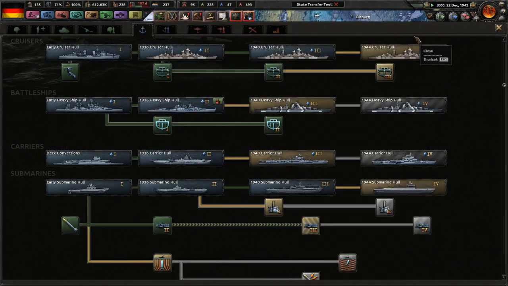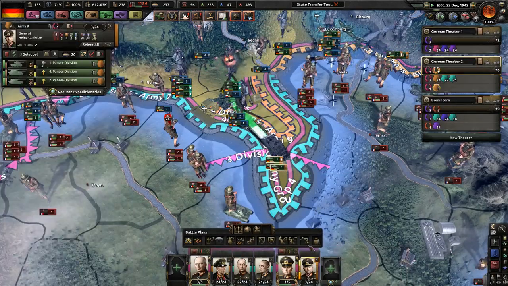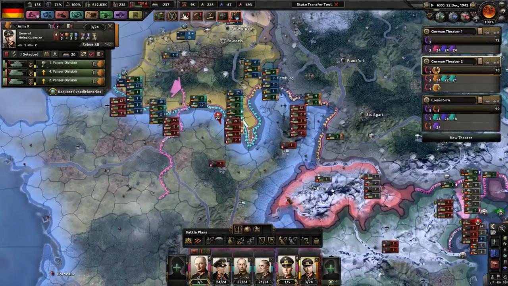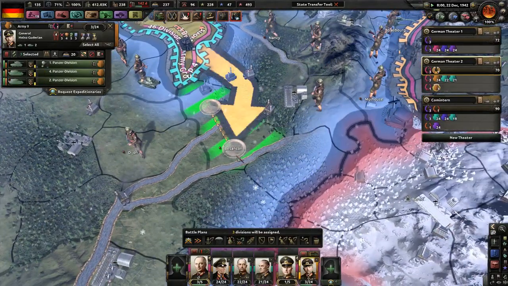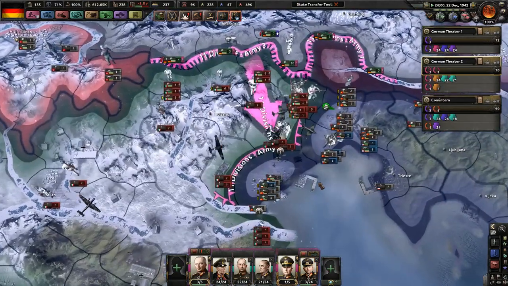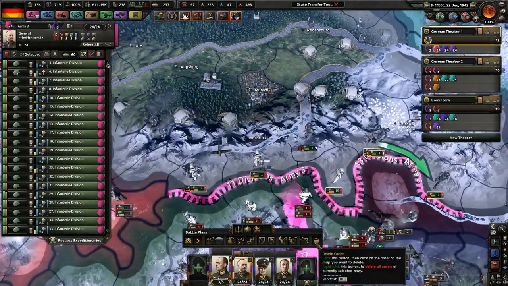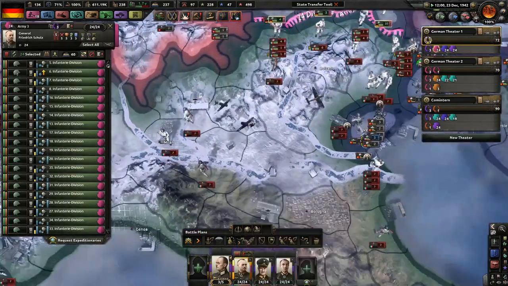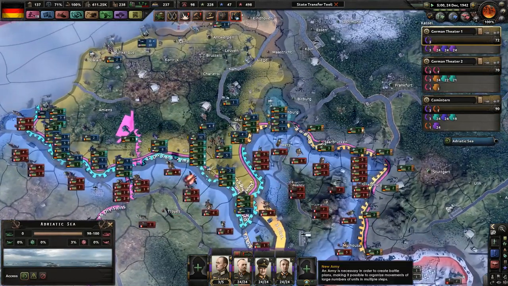1940 subs. We can produce a lot of those if needed. Some improved heavy batteries. You know what I'm going to do? I'm going to cut off the Maginot line, with all this extra infantry I'm going to send up to the north. That's what we're going to do. This looks dangerous. Good. You guys just defend against the Italians here. I'm not going to waste my manpower. My manpower is precious. Soviet manpower is not precious.